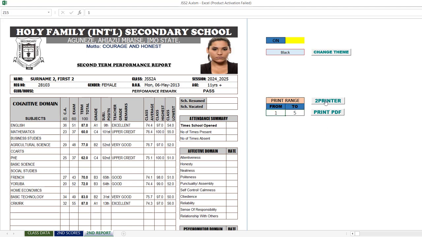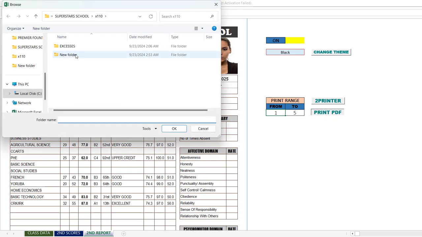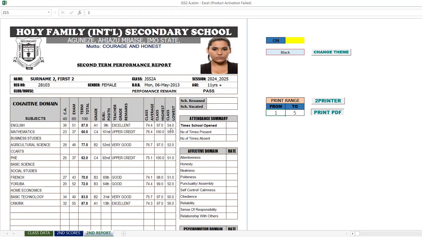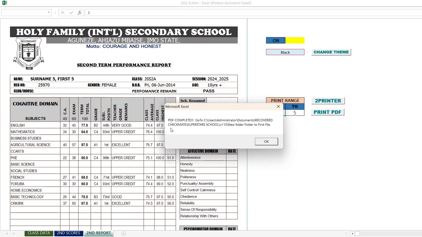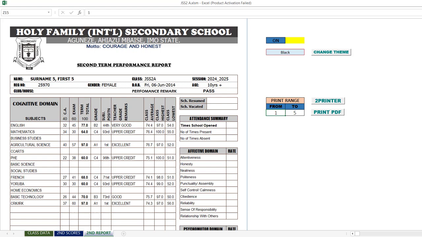You can send it to your connected printer, or print to PDF to convert it to PDF. It's asking me where I want to save it. Let me choose the same folder. Right, that's done.